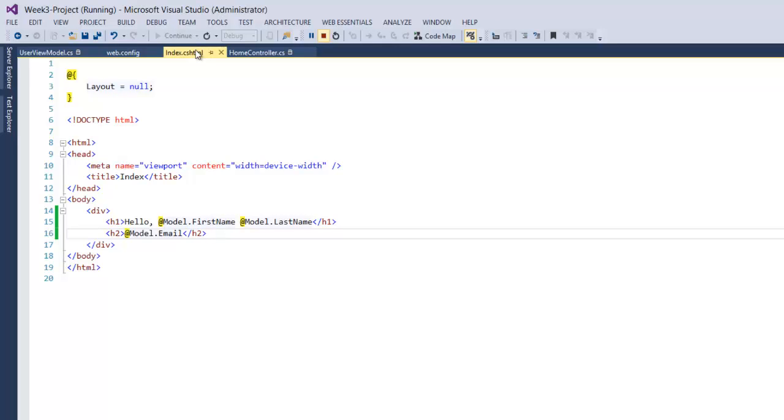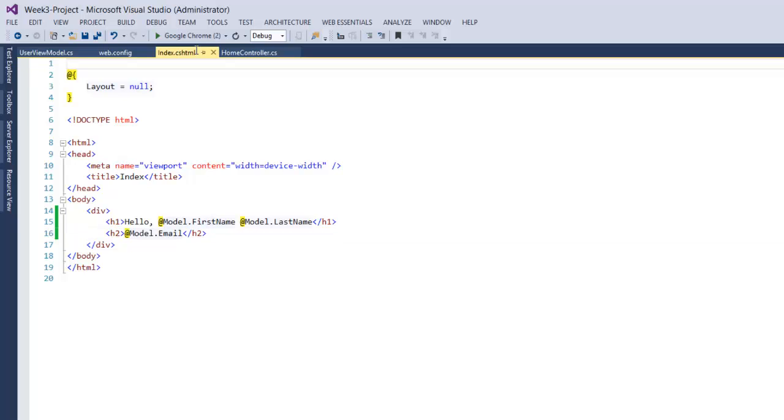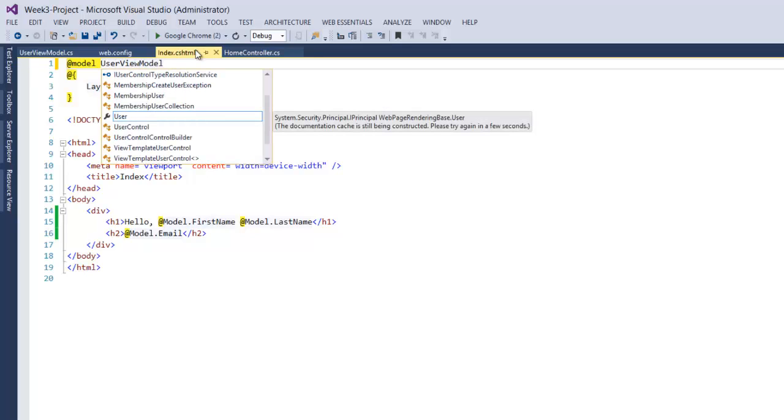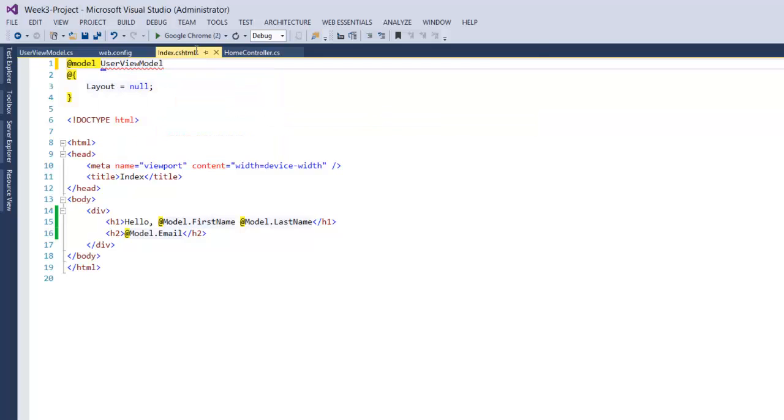We'll start by stopping the debugger, and we'll come up to the very first line of our page, which is our view page. So I'm going to do an @model space, and then I want to make this view strongly typed against the user view model. Now if you back out the IntelliSense by hitting escape, you'll see that we get a red squiggle on user view model. This reference needs to be absolute, and as long as you type your class in correctly, the easiest way to do that is to use the accelerator that pops up and say that yes, this is the user view model I'm referring to, and it'll bring in the namespace for you.